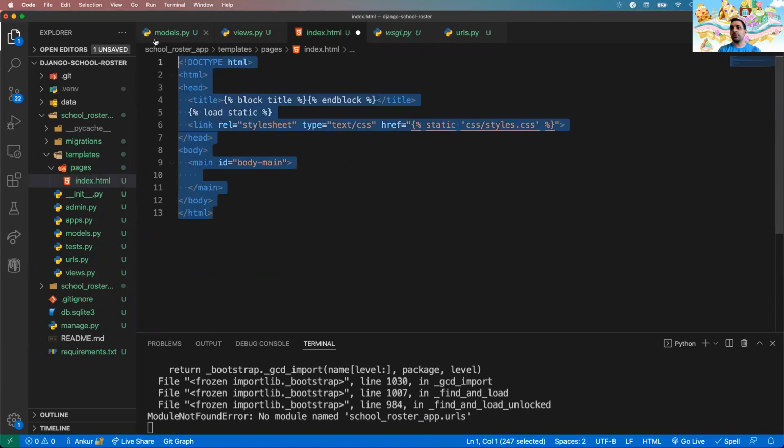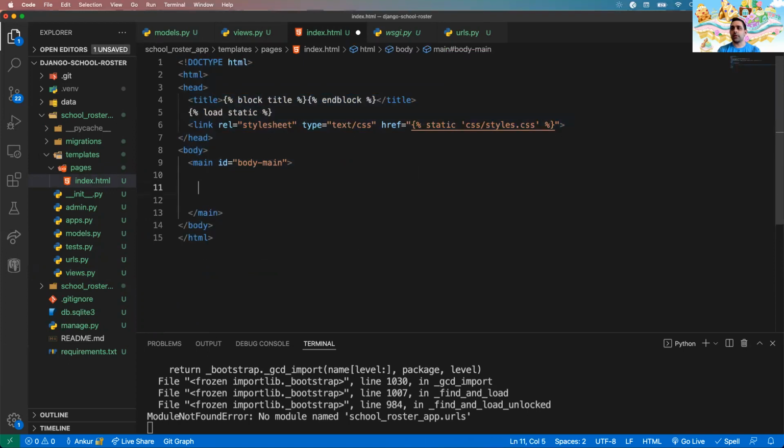So again, this is a bare bones HTML file. I'm going to add some content here. Let's go with H2. Say welcome to school.name. All right, so this is where we get our Jinja syntax, right?